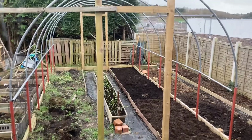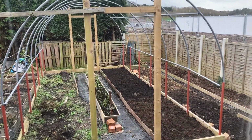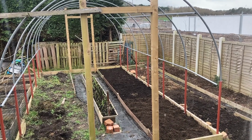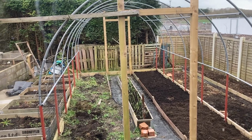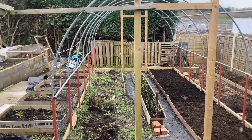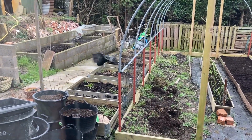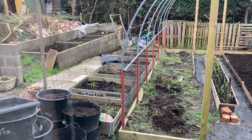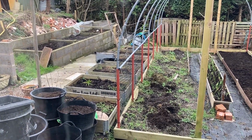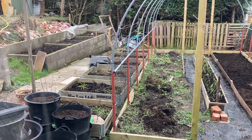And that compost bay right at the end is now pretty empty. There's a bit there, a couple of buckets, and the other 3 have still got to be sorted out. And that bed's obviously got to be done. That's just full of weeds and stuff. And the pallet collar beds have got to be done. Other than that, we're getting there now. We're slowly getting there.